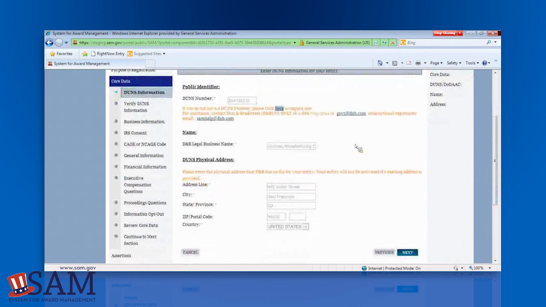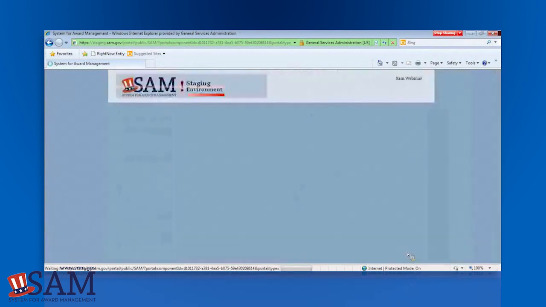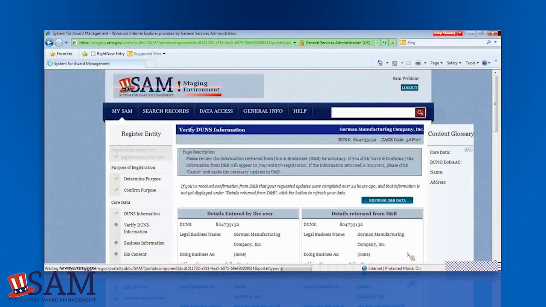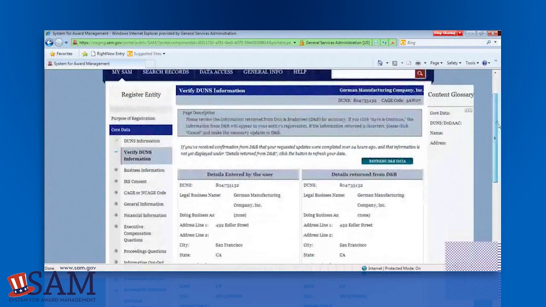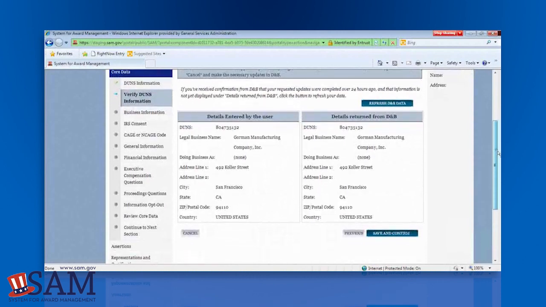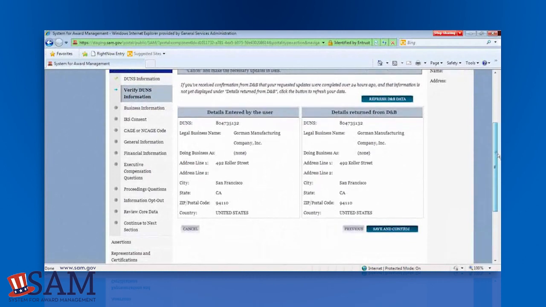So since we're updating our record, we're just going to look at the information and make sure it's still valid. If for any reason your physical address had changed since you last were in SAM or since you were last in CCR, you need to work with Dun & Bradstreet to make sure to update the address associated with your DUNS number. And when that has happened, you can come back into SAM and click the Refresh Dun & Bradstreet Data button, and that will give you the new information.